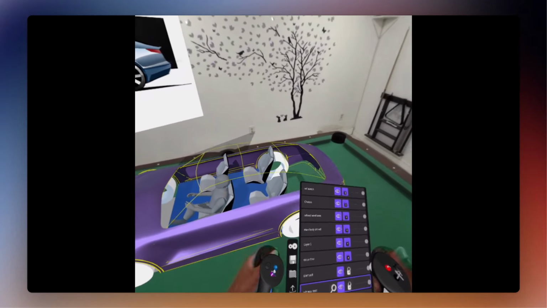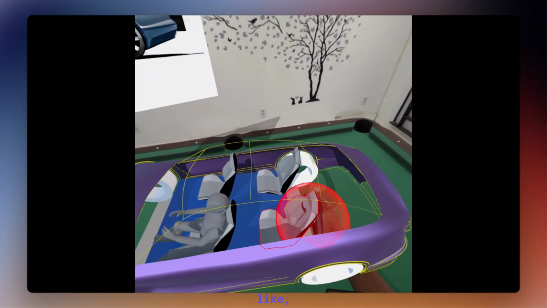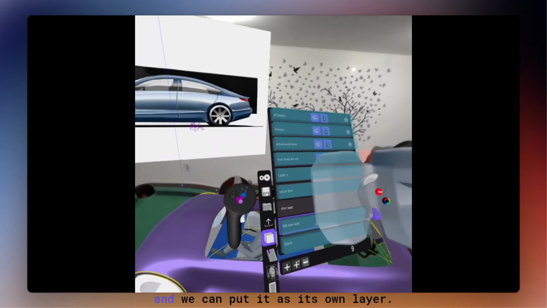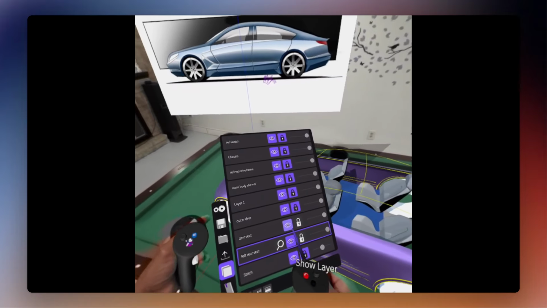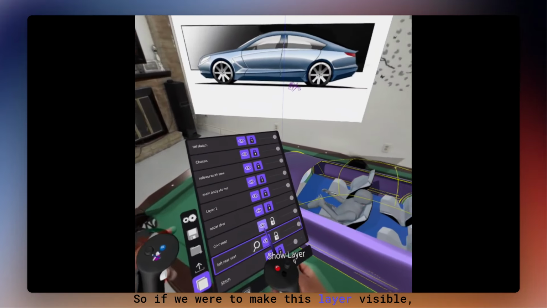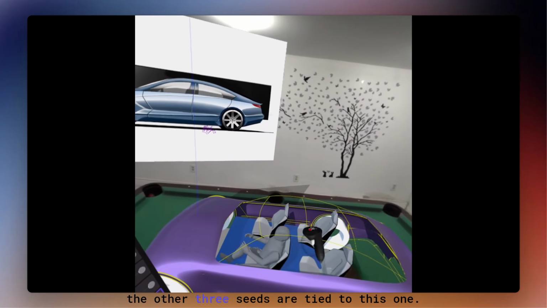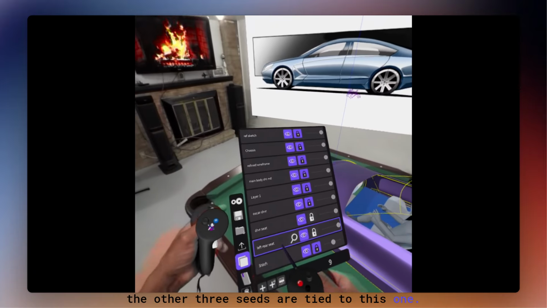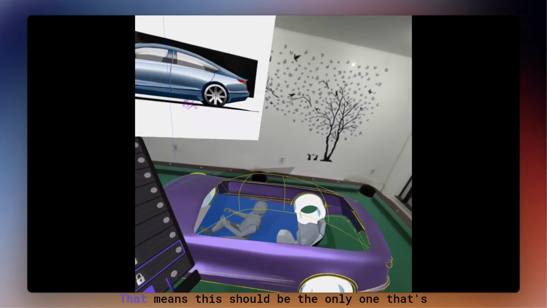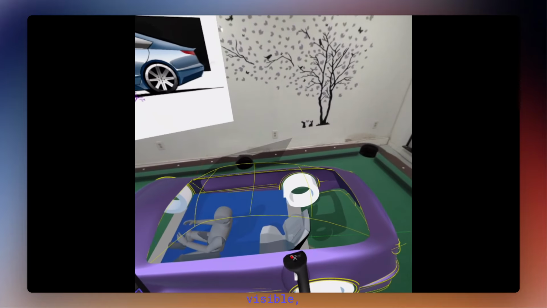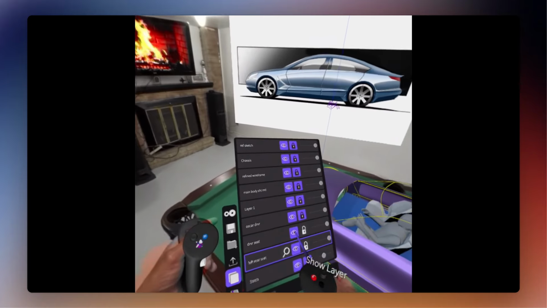Now we should be able to grab this whole seat and we can put it as its own layer. So if we were to make this layer visible, the other three seats are tied to this one. So if we make this invisible, wait a second, that means this should be the only one that's visible, which is the case.